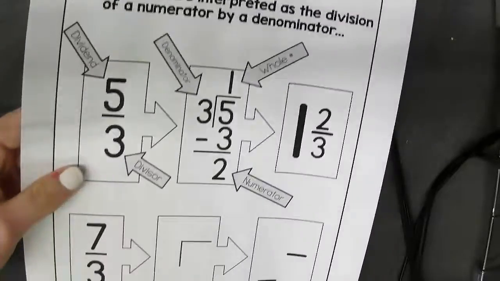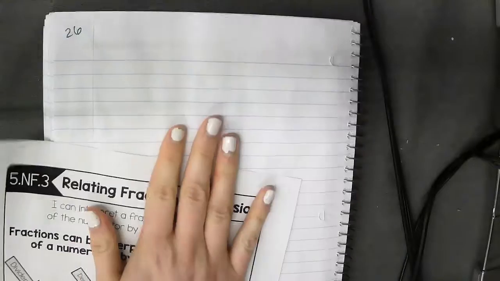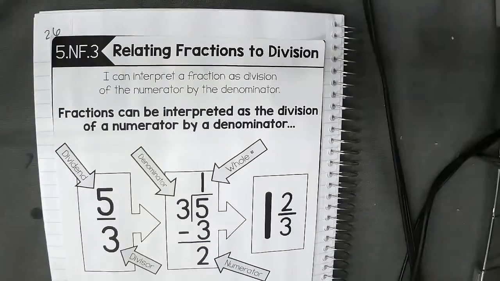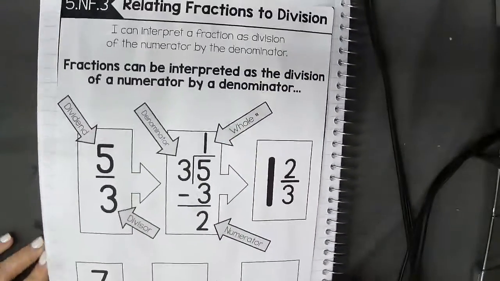26. So on page 26, go ahead and take this page right here, cut along the entire border, and we're going to paste it in our notebook. So go ahead and do that now. All right, you should have that all glued down now in our math notebook, and let's go ahead and look at this page.